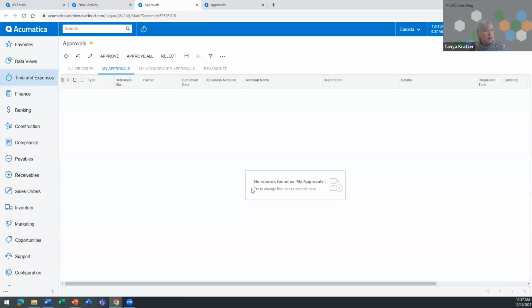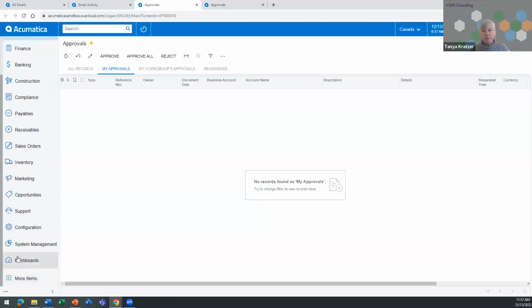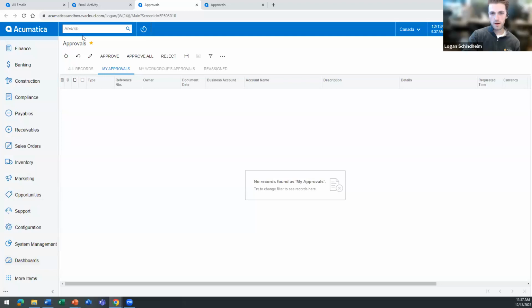We have a customer that was set up for approvals for payments, but they were told that an email would be sent for each payment versus a summary. So they'd like for you to emphasize again how you can set it up for a once per day notification, so summarizing those. Yep. Logan, I think, yeah.